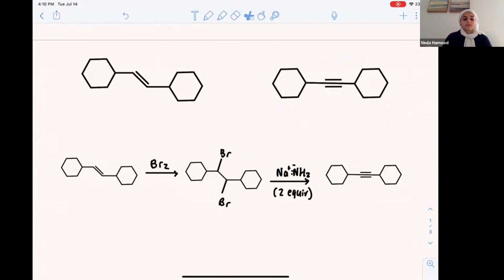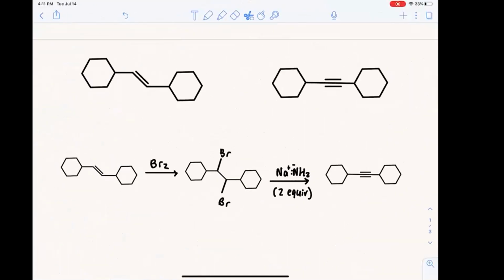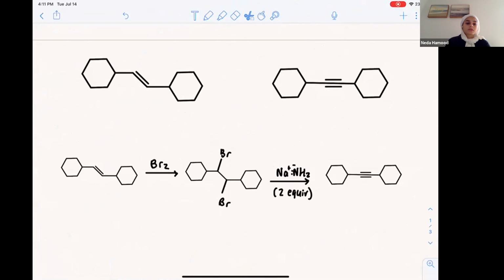So is everybody good with that? Are the NH2 and NaH interchangeable or no? What is the question? Sorry. Like NaH and NaNH2, are they interchangeable? Because aren't they kind of doing the same thing? Yeah, so I'll go over that in a second, what the strong bases are and what isn't super strong. But I'll do that right after we talk about the addition reactions.